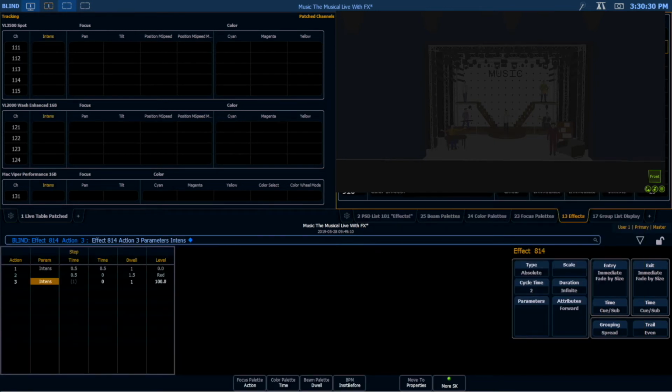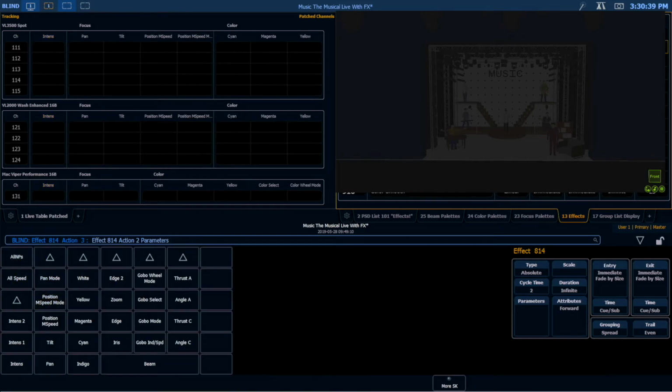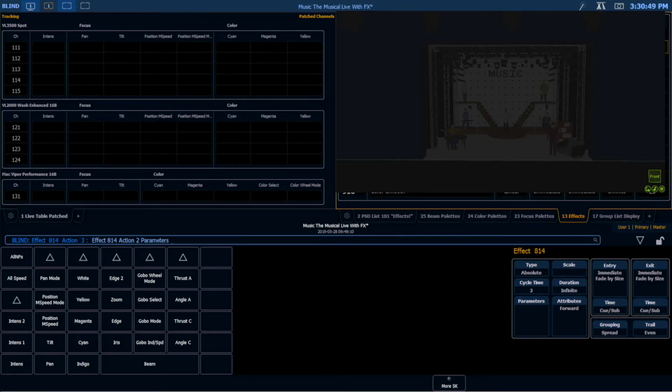And now we would just basically repeat this, right? Turn it off, change the color, turn it on. So one thing that's missing here is the color parameter. So I'm going to go ahead and tap in the parameter tile, and I want this to be able to apply to any sort of color parameter that I have. So I'm going to go ahead and load this column up with every color parameter that I have, so that it'll apply to every light in my rig.